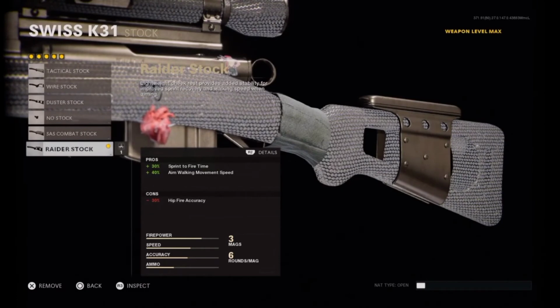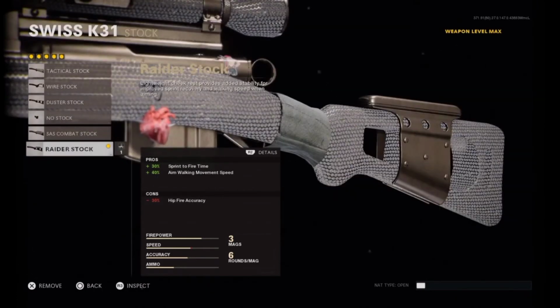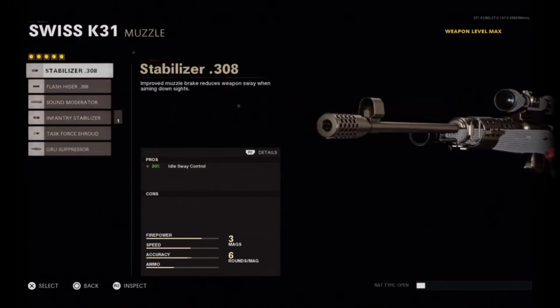For the stock, I run this radar stock and the no stock, but I usually run the radar stock because it gives you ADS walking speed and sprint to fire speed. If you are not using a stock or don't like stocks, if I was you, I would recommend the stabilizer 0.308 so your shots are more consistent and your bullet goes where you aim because of that 20% idle sway control.